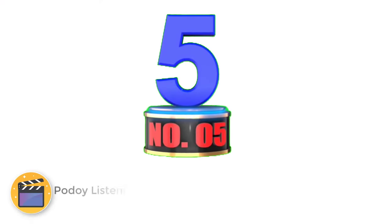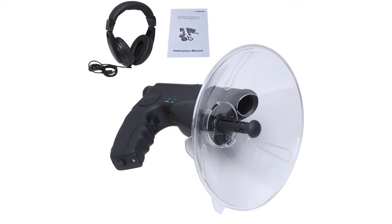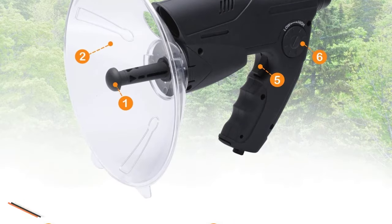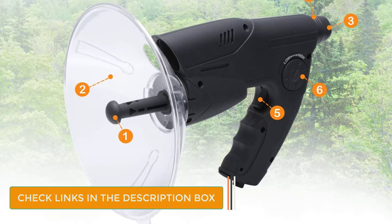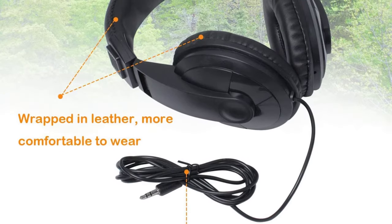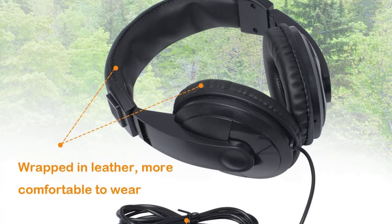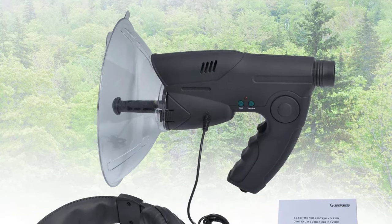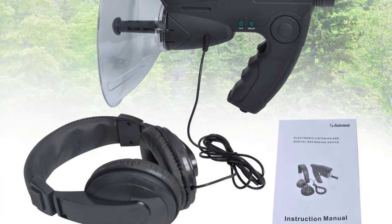Number 5: Kodoi Listening Recording Device. Kodoi has the cheapest option on this list for a long-distance recording device. This unit is best suited for hobbyists and those who want to get a taste before investing in a premium unit. The Kodoi Bird Observing Listening Recording Device, as the name suggests, is the best option for basic applications like bird watching. Since it is the cheapest unit on the market, the Kodoi also comes with headphones so you don't have to purchase them separately. It uses an 8-power roof optical system to offer up to 300 feet of range, which is immensely better than many other options.